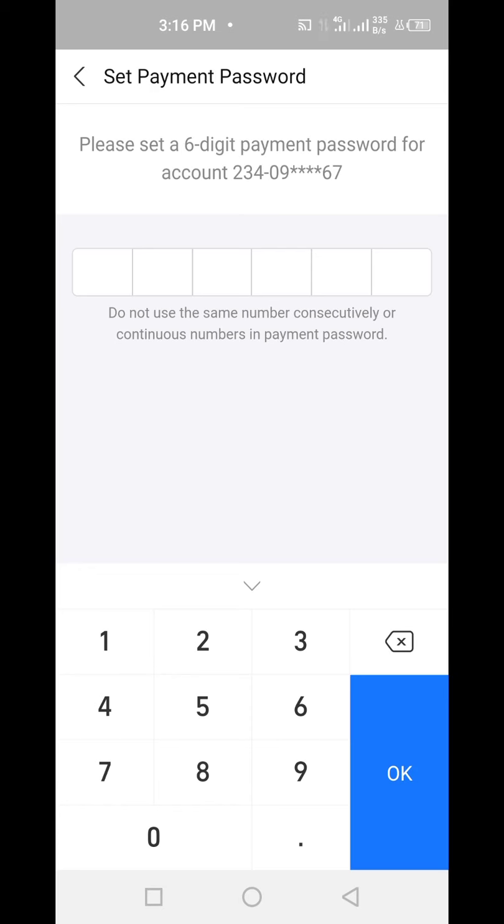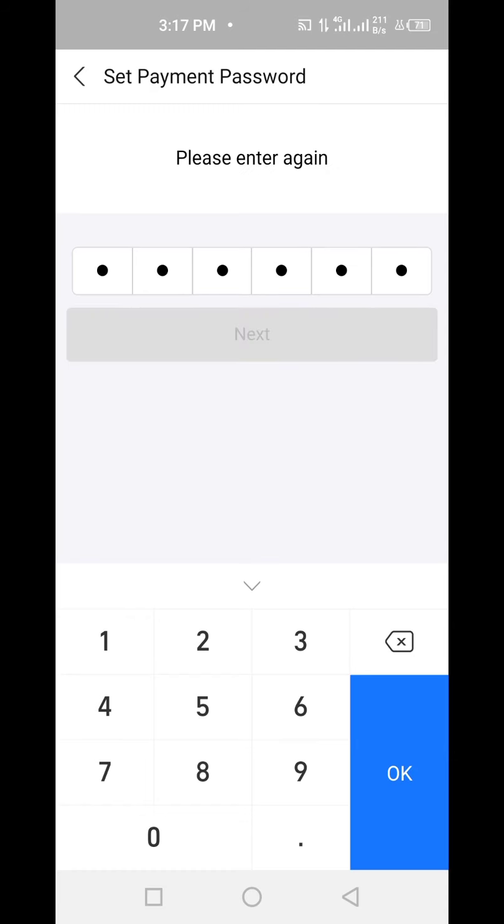So here they say, please set a 6-digit payment password for the account. Okay, I'll set a 6-digit password now, and once we're done, we'll show you the next step. So these are the password, and once you're done, you click on next. Payment password added. So you see, you have your payment password set already.